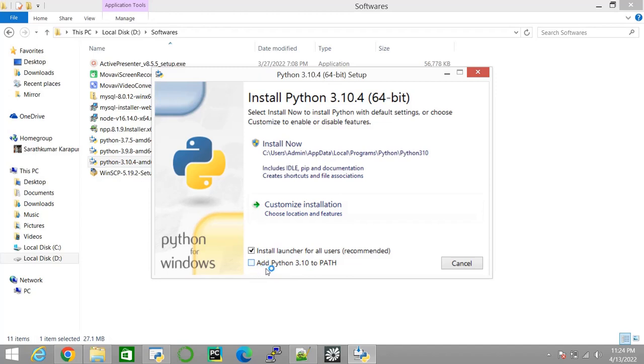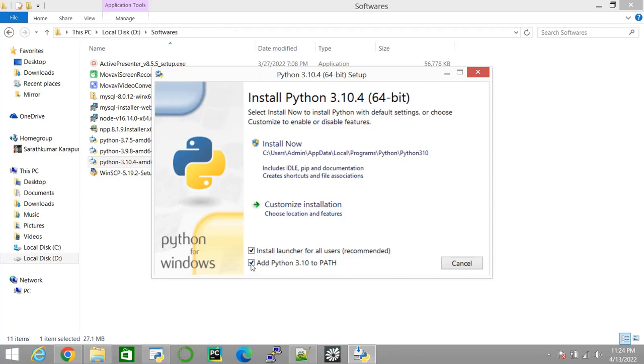The bottom one, what you see here, add Python 3.10 to path. This has to be enabled. Make sure this is enabled, otherwise we cannot execute our Python programs from command line.